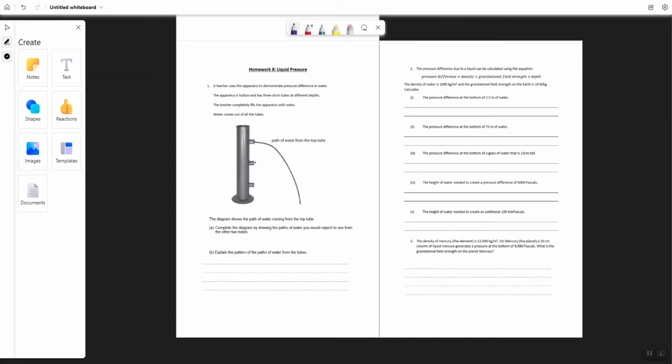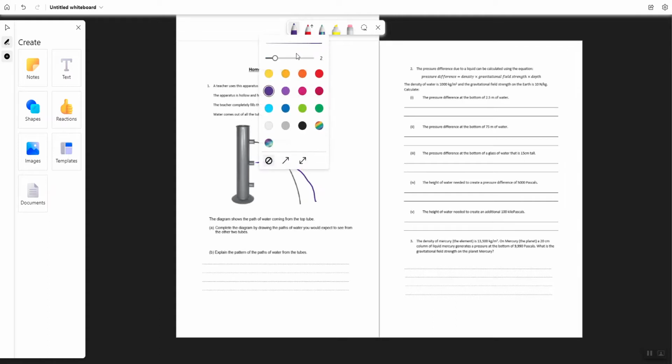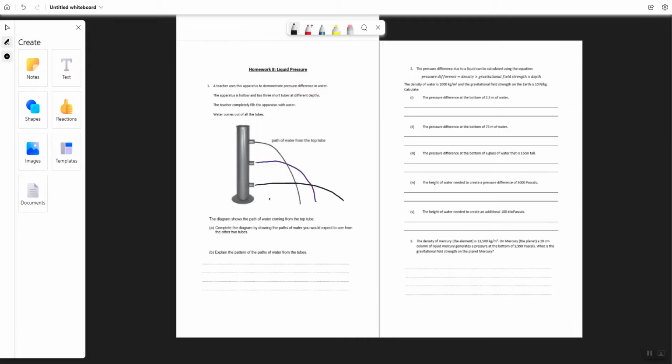So what we'll get is a stream of that. And then finally this one shoots out like that. Okay, so the idea is that they should all curve. But this bottom one actually goes further because of the way the pressure works. So there's one mark for them having a similar shape, but the second mark is for having them sort of crossover. So this one goes furthest away.